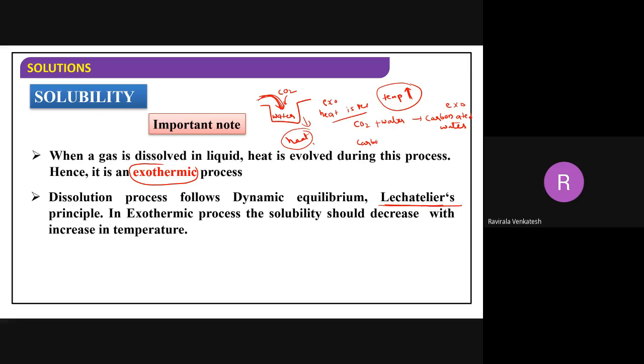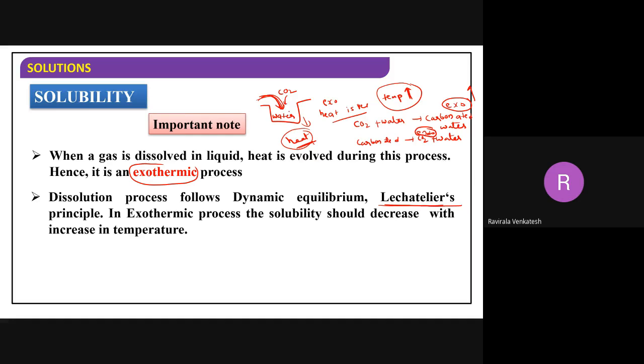Now, carbonated water converting into carbon dioxide plus water. Which type of process, beta? This one? Endothermic process. Okay. Now when you are heating this solution, this carbon dioxide containing water, temperature is increasing. Now the equilibrium should decrease the temperature. In which case will temperature be decreased? In endothermic process only temperature will decrease. In exothermic process temperature will increase.